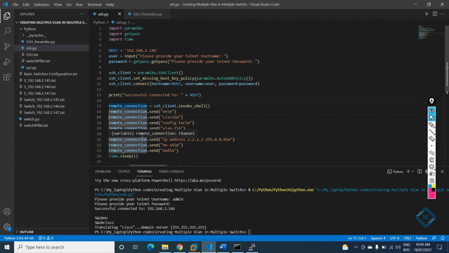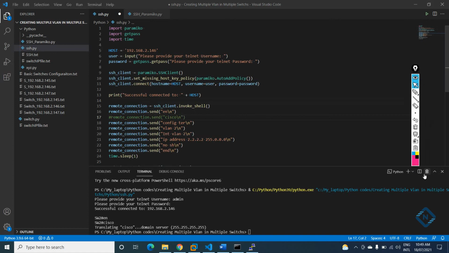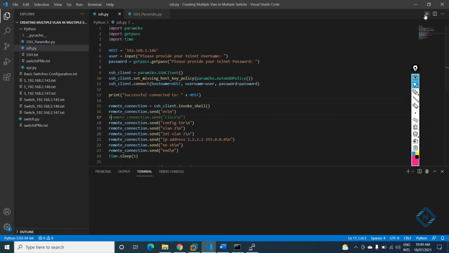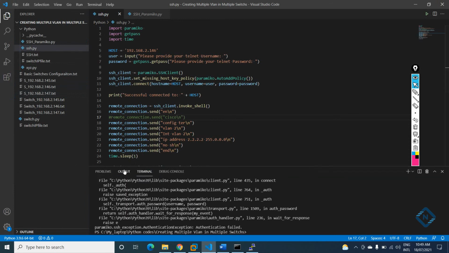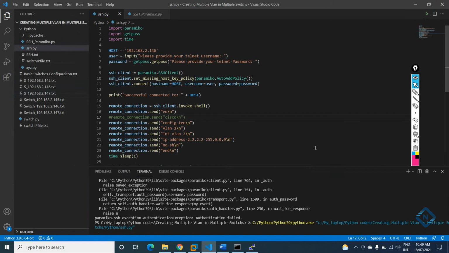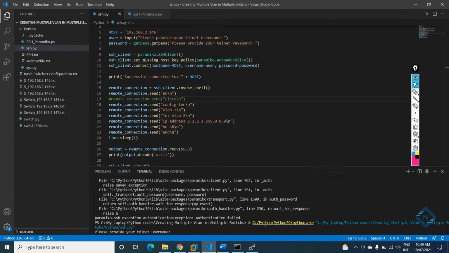So what I will do, I will put a hash symbol so it will not be implemented. Then we will run this command again and let's see. I will run this again. Let me refresh this one. I think I have some issue. Let me save this configuration and run again. Some problem, no error, nothing, but something hangs, I think. Let me refresh this. Okay, it is giving me the username here.